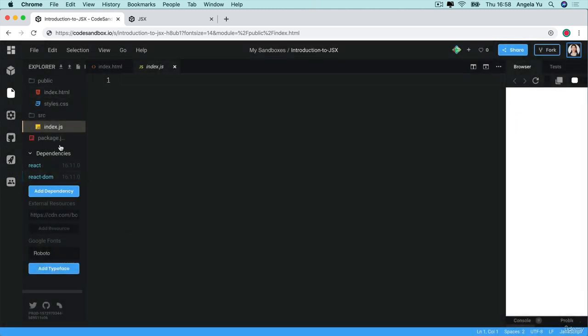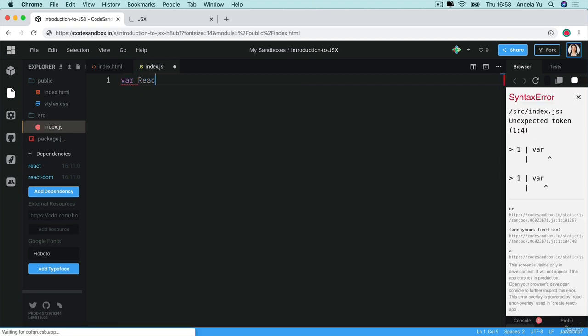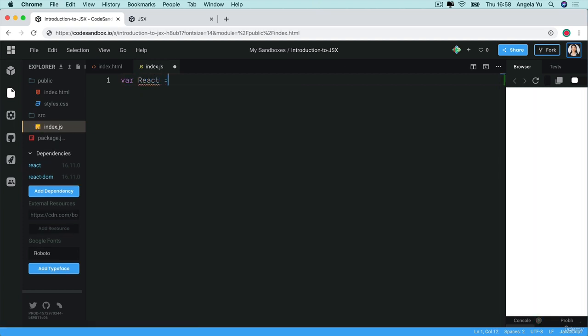Once we've installed our dependencies, that's not enough. We also have to require it inside the files that we need to use it in, right? So let's go ahead and require these 2 dependencies. The first one, I'm going to create a variable called React, and this is going to be set equal to require, and we're simply going to specify that React module right here that's been installed as the module that we're going to require, and we're going to bind it to this React keyword.